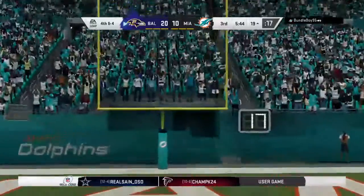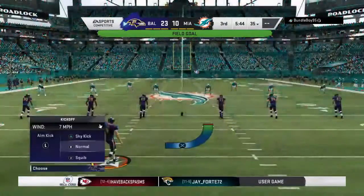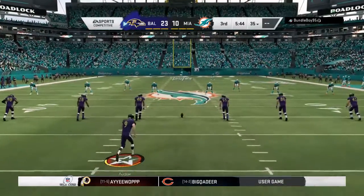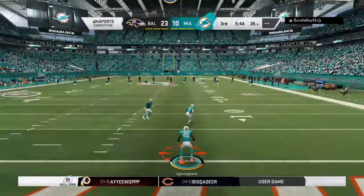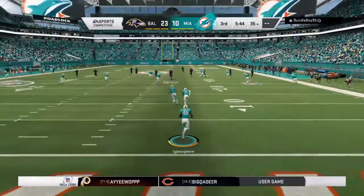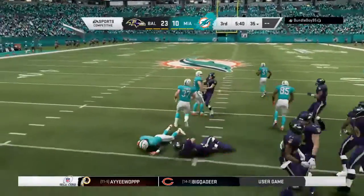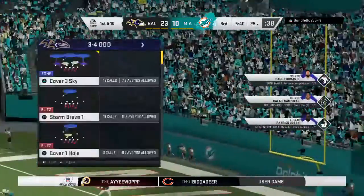And Tucker's kick right there. It's good. And that will stretch the lead up to 13. So that one is his 3rd of the game. Now, if you're wondering, that's only halfway to his career high as he once had 6 field goals. Brandon, what, 6? Let's hope we don't get that again, please. Can we see a few touchdowns here and there? That'd be nice. And not a bad return. Here he gets it out to the 25-yard line.